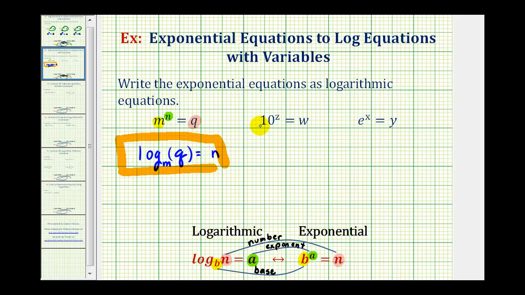Next, we have 10 raised to the power of Z equals W. The base is 10, the exponent is Z, and the number is W. So again, we'll have a logarithm with an equal sign. Our base is 10. That'll be this small number here. A logarithm is an exponent. The exponent is Z, so it's equal to Z. And it's equal to W, so our number is W.